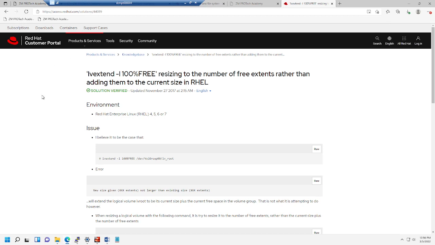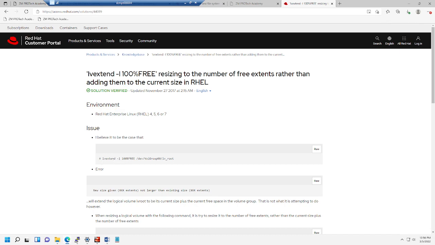Okay, and this is a Red Hat solution. Do you see? This is coming from the official Red Hat. By the way, everybody created the Red Hat account, right? It's coming from the official Red Hat, and it says solution verified. Okay, so this can be wrong here. So you could run this command.